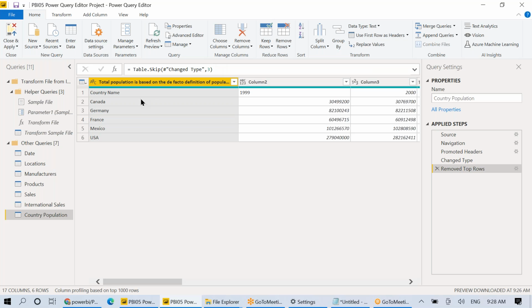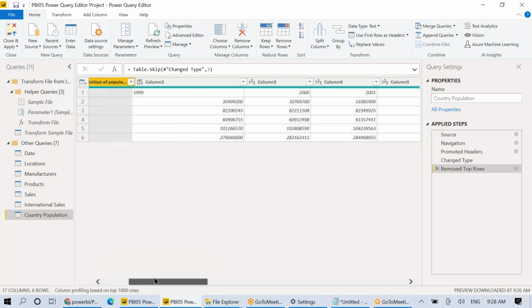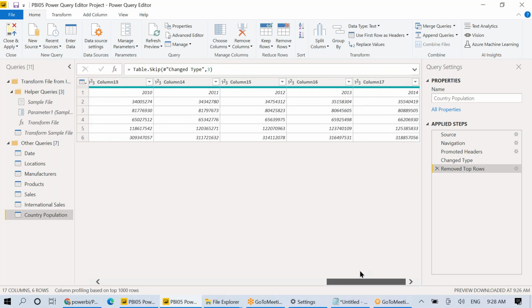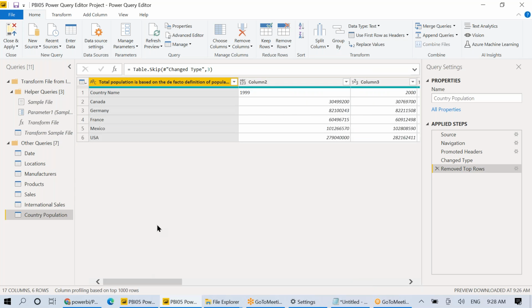And I want to use this first row, country name, 1999, 2000, 2001, 2002, 2003, whatever we have here, as the header. There is an option called use first row as headers.